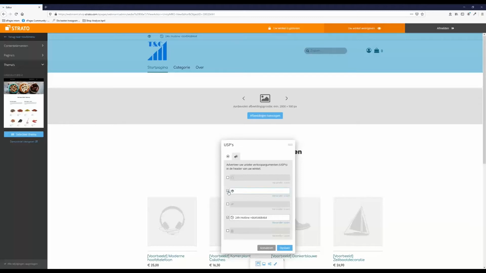You can just click here, highlight the entry. You can change the icon. Actually, we have a big variety of icons that you can use that should be good enough to basically show almost any kind of text that you want to put behind it. You can also decide to not show the icon and just have a little bit of text here. So whatever you decide, you can put up here.